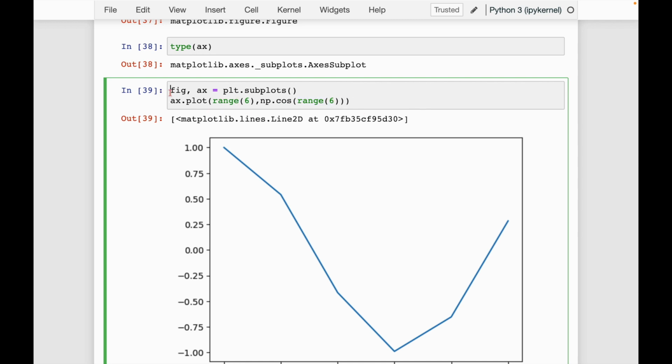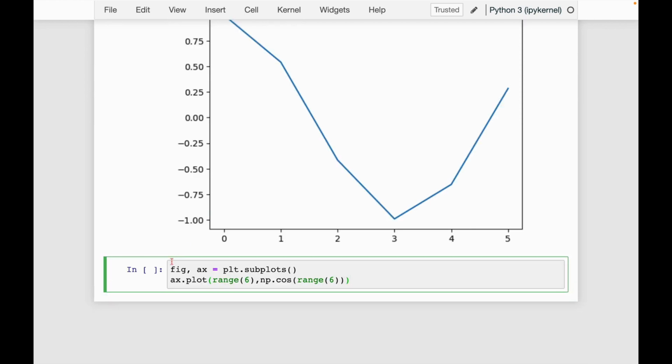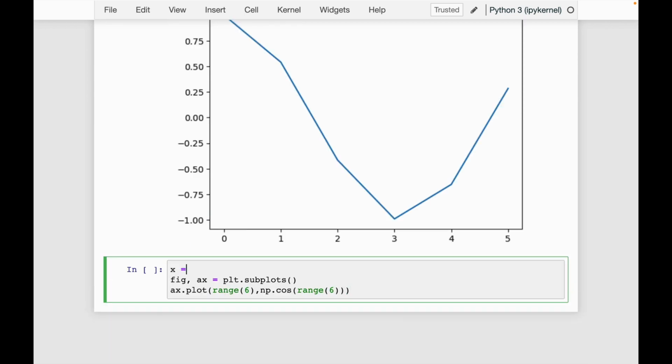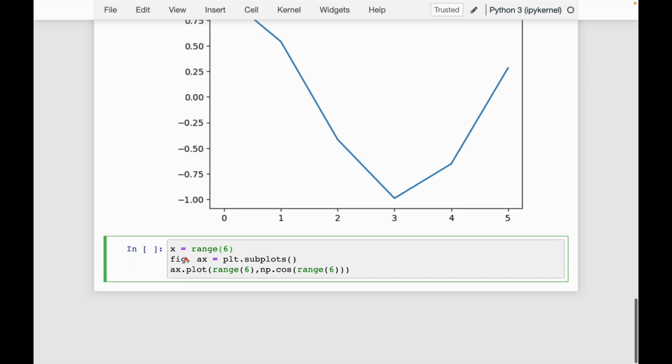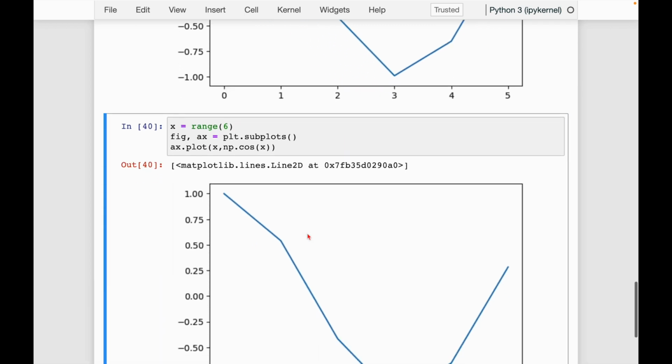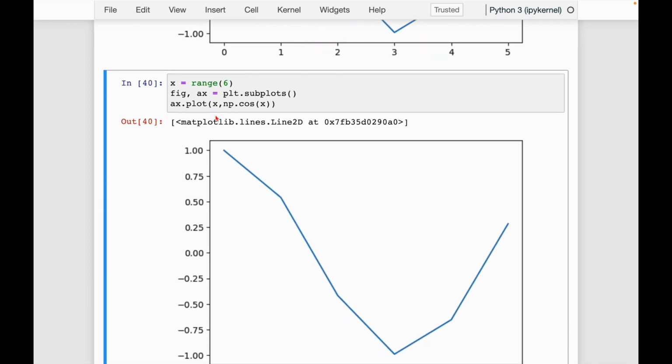So to make it easier for ourselves, what we're going to do instead is have a variable x, and this is going to store the x values. So now I can just replace it as x, and then cosine of x. Again, if I want to change the x values, very easy, I change it in one place and then it gets changed everywhere else. So plotting wise it didn't make a difference, but it did make our code easier to read, and it adheres to the DRY principle, the don't repeat yourself principle.